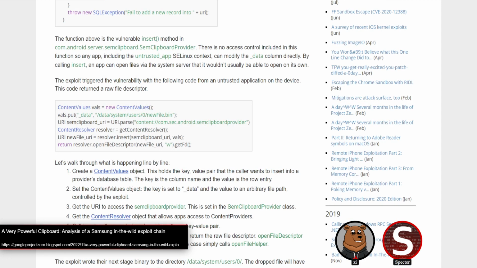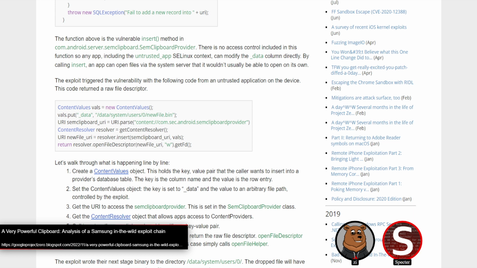So basically, what they did there was they used the clipboard to write to the text-to-speech settings, and they set the engine path to the file they installed earlier. So that gets them arbitrary code exec as system in the system app SELinux context, which is pretty important because the kernel vulnerabilities were only accessible to the system app context, they weren't accessible to unprivileged.